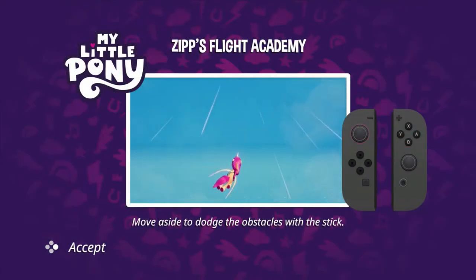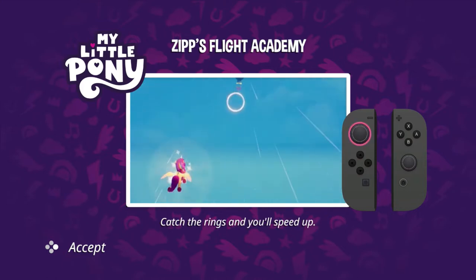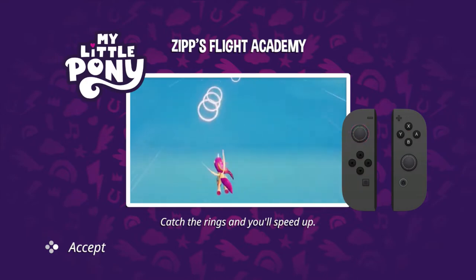Okay. Move aside to dodge the obstacles with a stick. Sounds easy enough. What's next? Catch the rings as you go and you'll speed up.